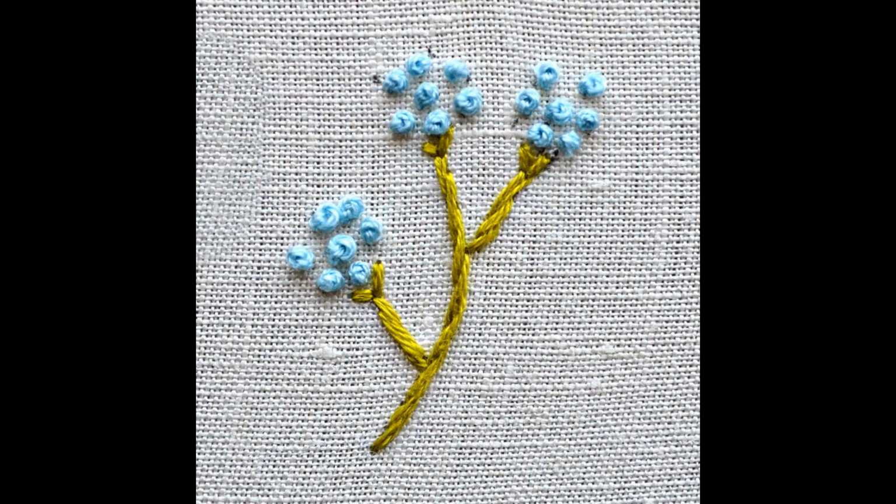Today I'm going to be doing a sewing segment. I haven't done a sewing segment since I did the Lazy Daisy stitch, and that was a long time ago. I've been focusing on mainly food dishes, but today I'm going to do a really beautiful stitch. It's called the French knot. I love this stitch so much, and it reminds me of rosebuds.